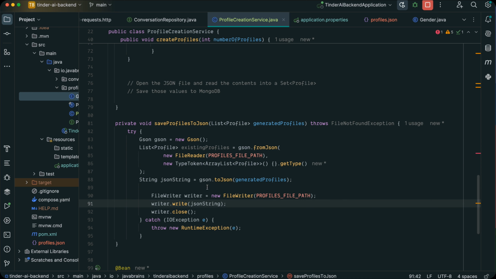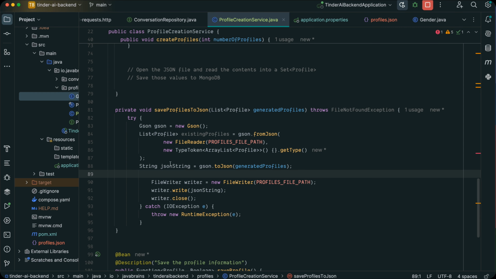This is how you take a JSON value and convert it into an object. The first thing specifies the string, the second thing is the type that the object should have. Then it's going to take that string, which is assumed to be a JSON of that type, use this type, and give you the existing profiles.